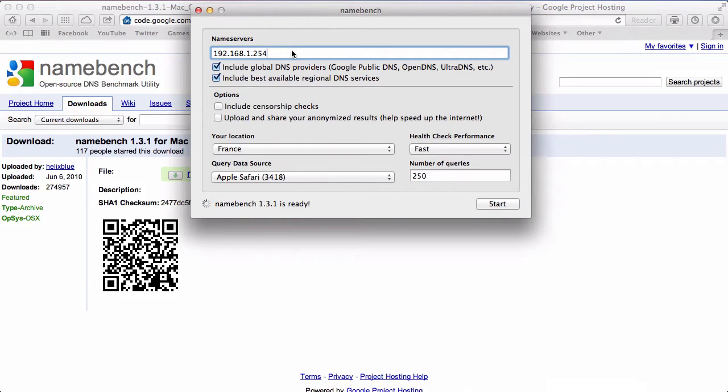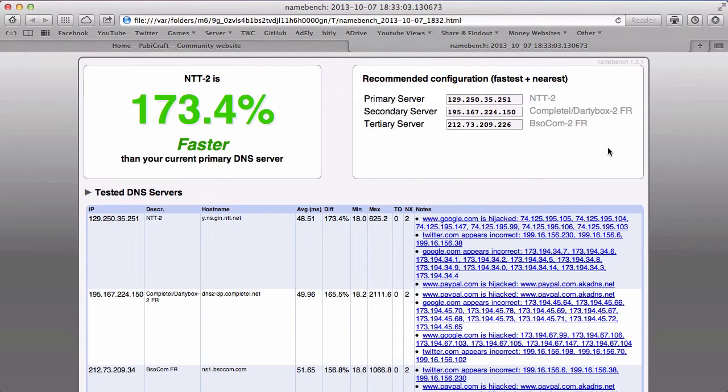And now this should be the DNS server you have right now with your server or with your Wi-Fi provider. And now the only thing you have to do is just click start. It's going to start analyzing and checking tons of DNS servers to find the fastest one. Now I'm just going to wait, since it's going to take a while, and be back when it's done. So here we go, I'm back, and it has finished checking for the fastest DNS servers.